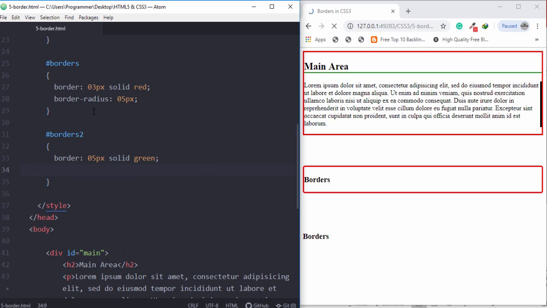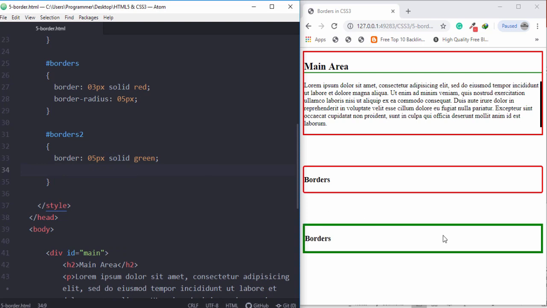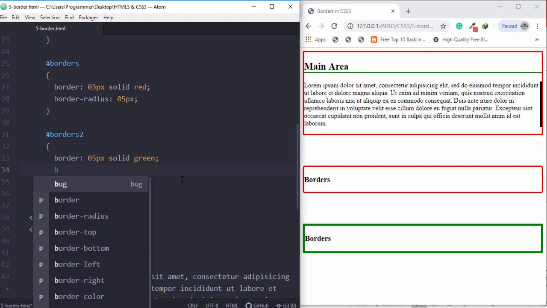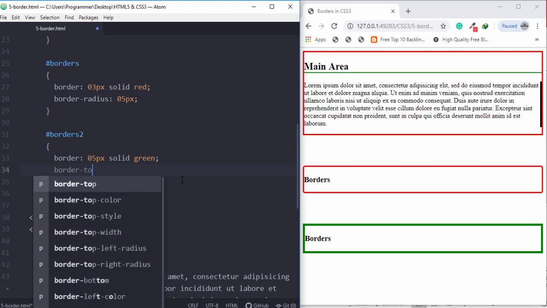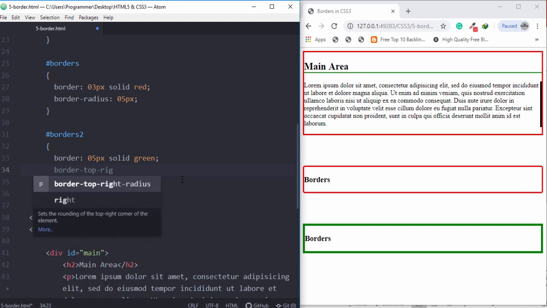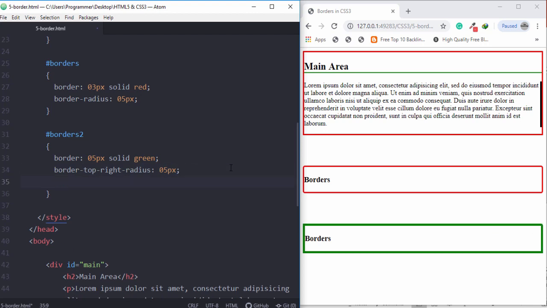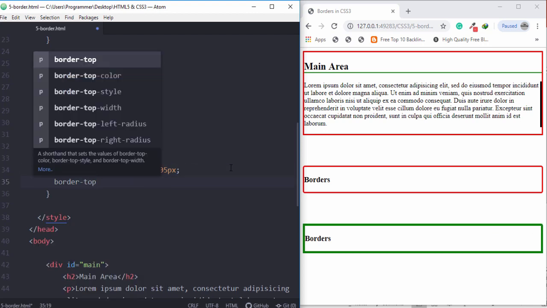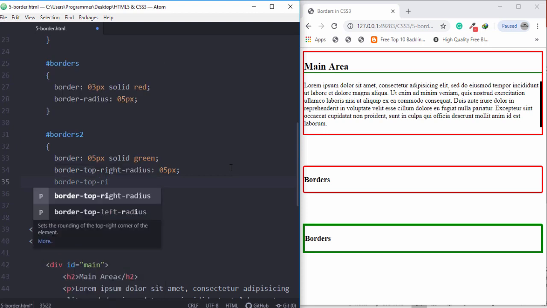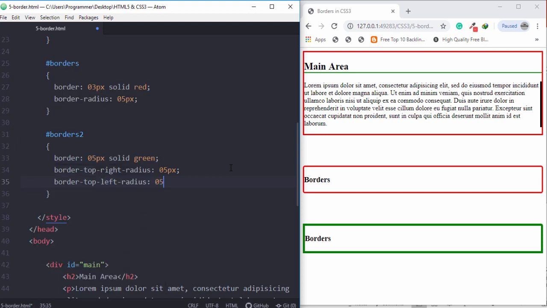I'm going to target the top of the border so the corner will be rounded. So I'm going to use border-top-right-radius 5 pixel, right? And border-top-left, sorry, radius 5 pixel, right?